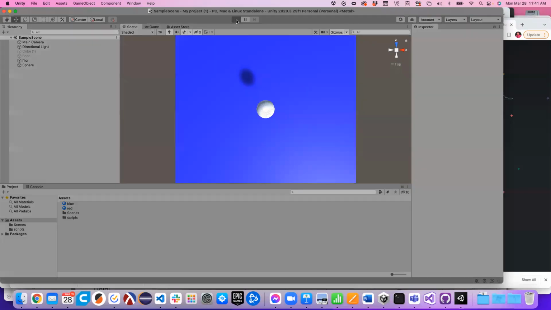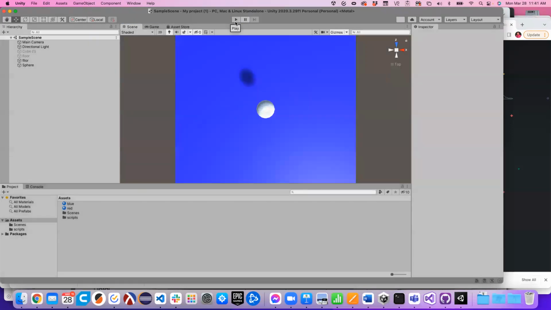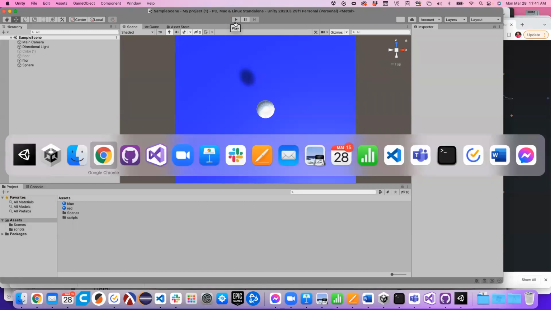Okay, so I'm going to just go ahead and hit play here. Let's just make sure everything's still working, driving around, all that stuff. Okay, now it's as if I just created this brand new project and put it in my repo folder. Now, even though I created this repository, I'm going to show you over here in GitHub.